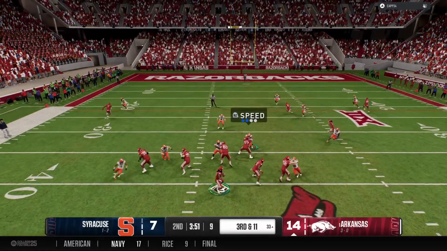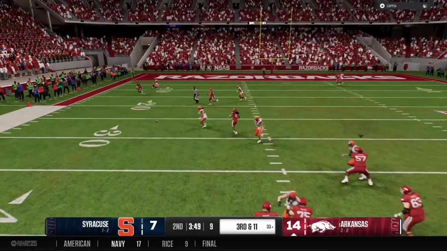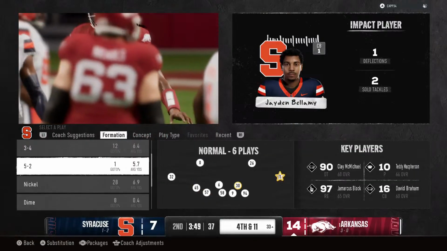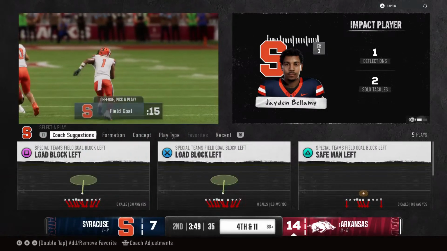Looking to throw, it's Green. Trying to get to him. That pass is well off target. He got hit as he was trying to throw, and they can't convert on 3rd down.